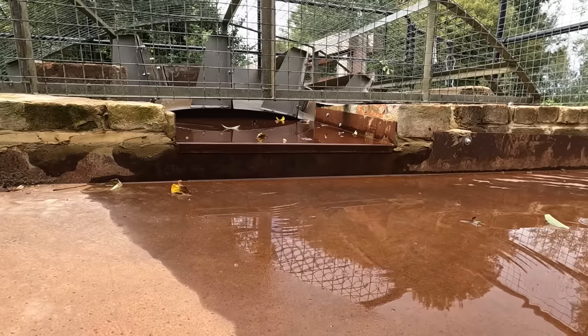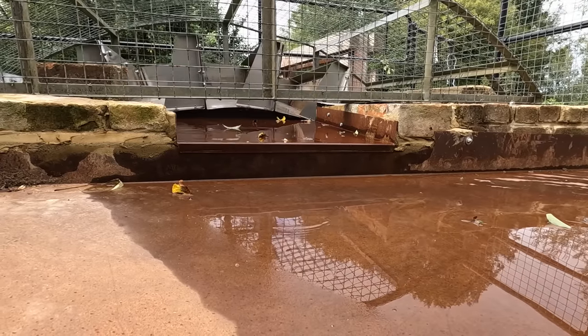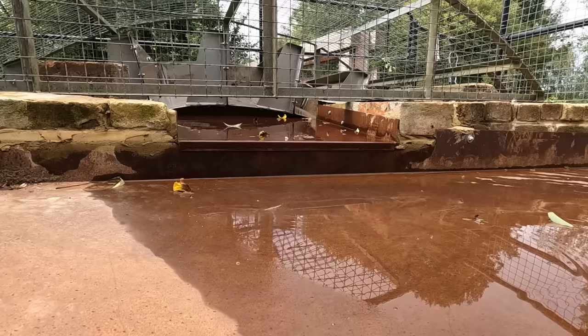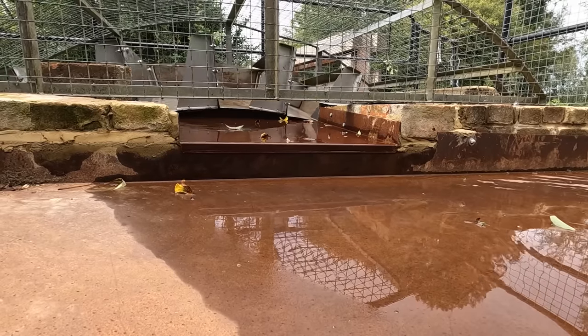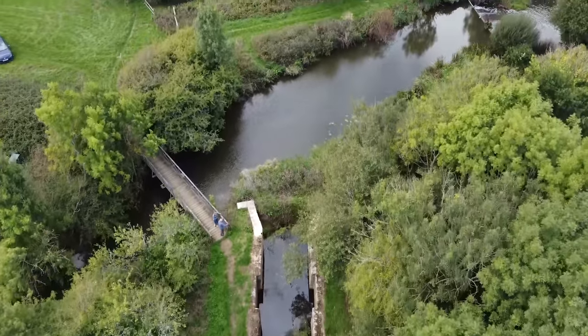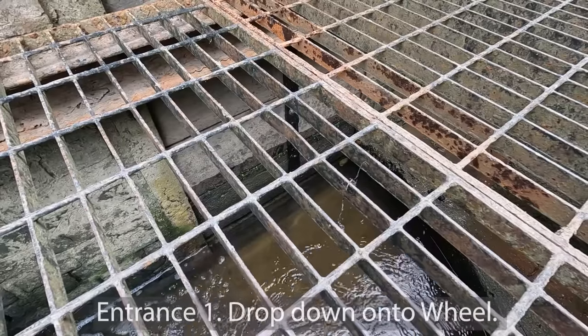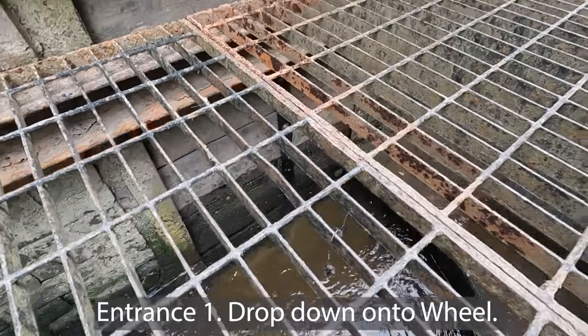The eagle-eyed viewer may have noticed that there isn't much water going in — in fact there's no water at all going in here. This leet should be filled with water and the buckets should be transferring it to the top of the wheel and ultimately emptying it into the canal. When we got here, Brian was really disappointed because straight away he said it's not going to work — he looked at the weir just across there and the level was about three or four inches off the top of the weir.